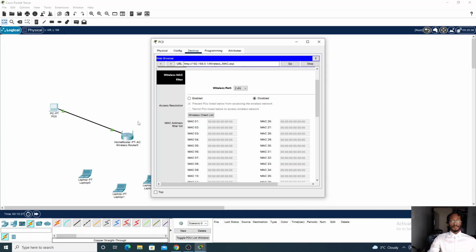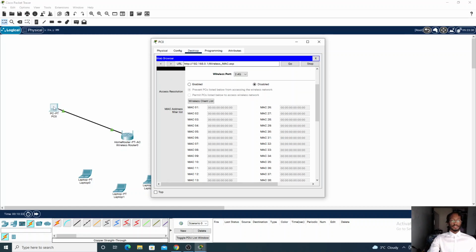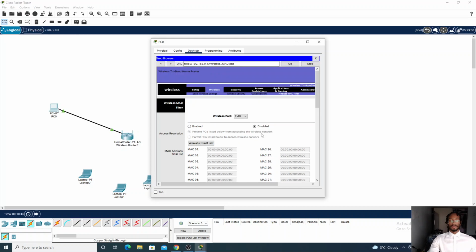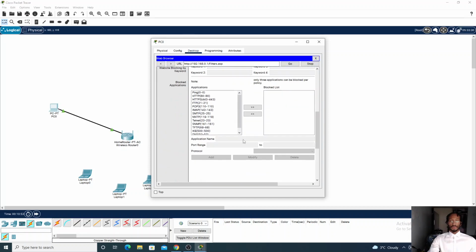I'm not going to do that right now, but if I took this PC's MAC address and put it into my MAC filtering, it would stop the PC from accessing the network. The PC would not be able to access the internet anymore. It's like a block. So you have security and access restrictions, which is pretty cool.